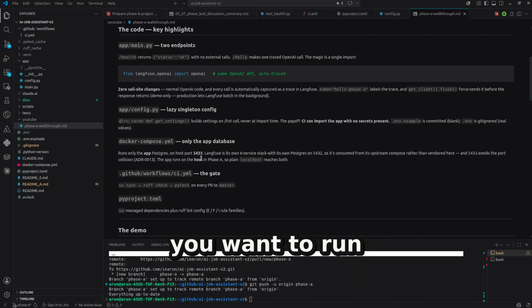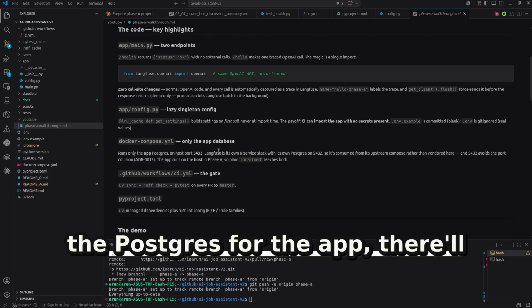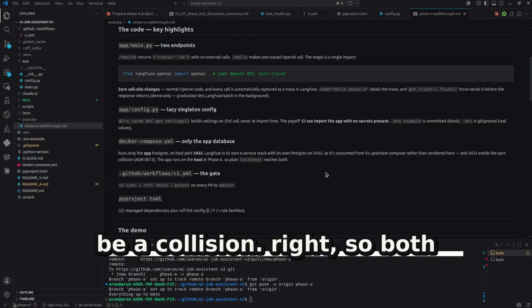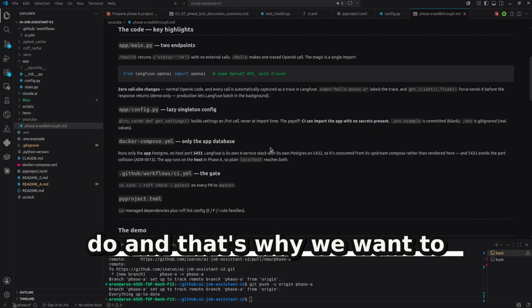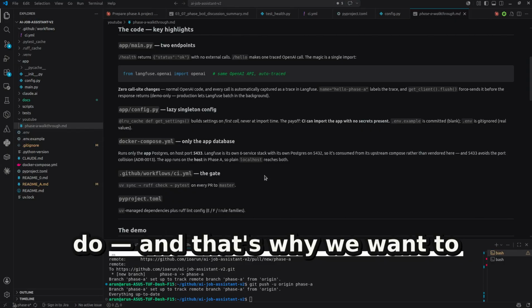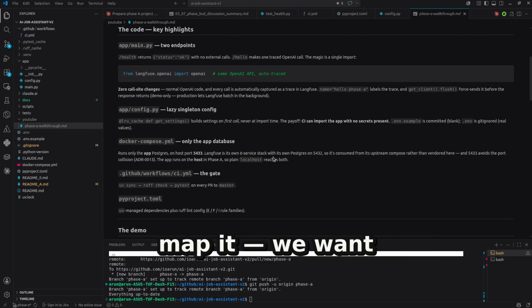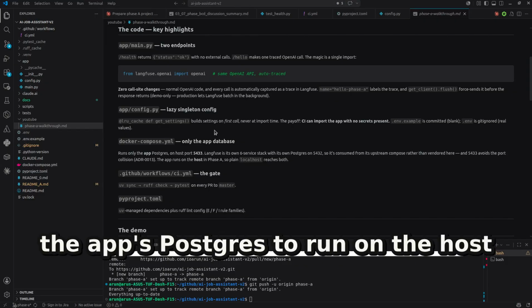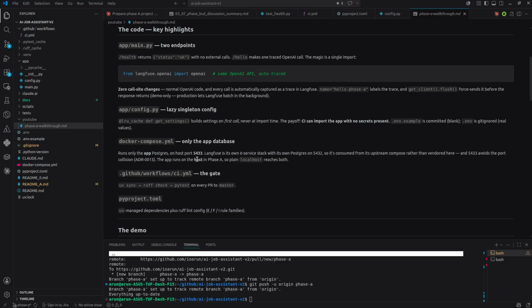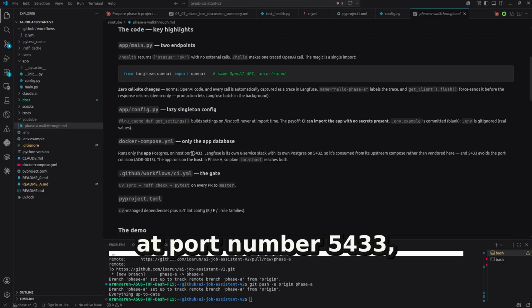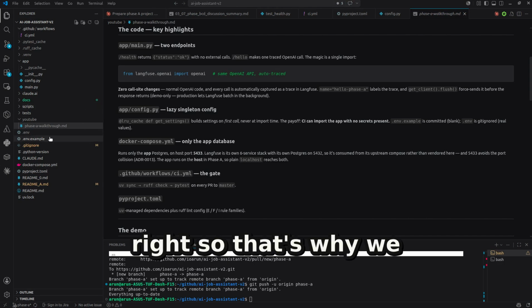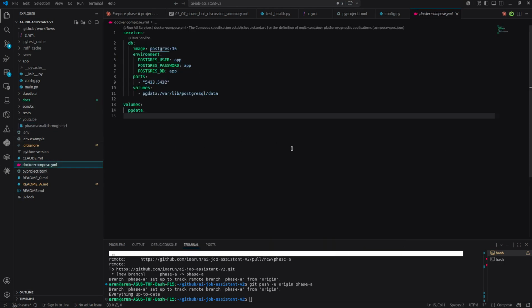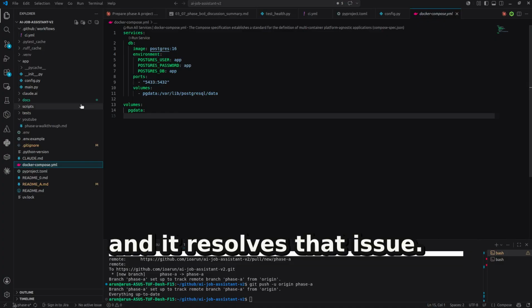So if you want to run the Postgres for the application, there'll be a collision, right? So both will be competing for 5432, and that's why we want the Postgres to run on the host at port number 5433, right? So that's why we do this, and it resolves that issue.